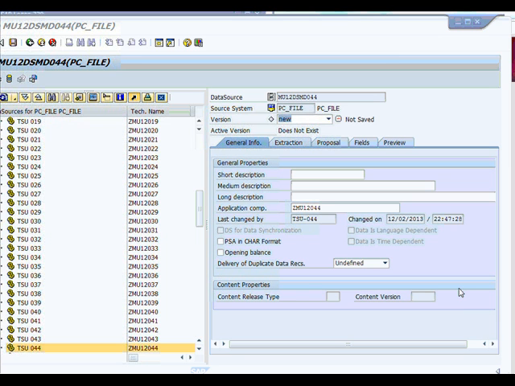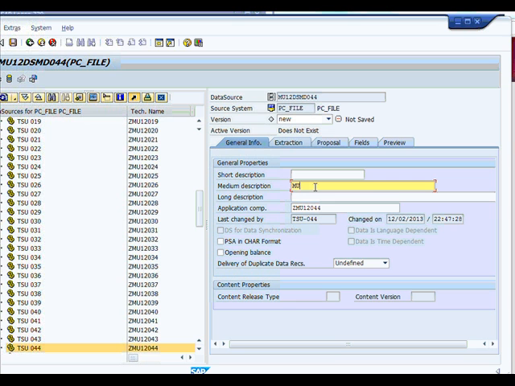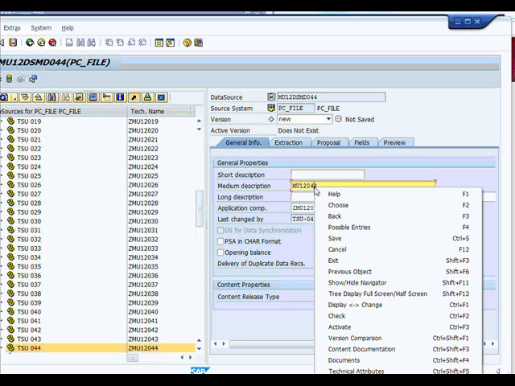Under the general information, the medium description would be MU12, your number 044, material master data.